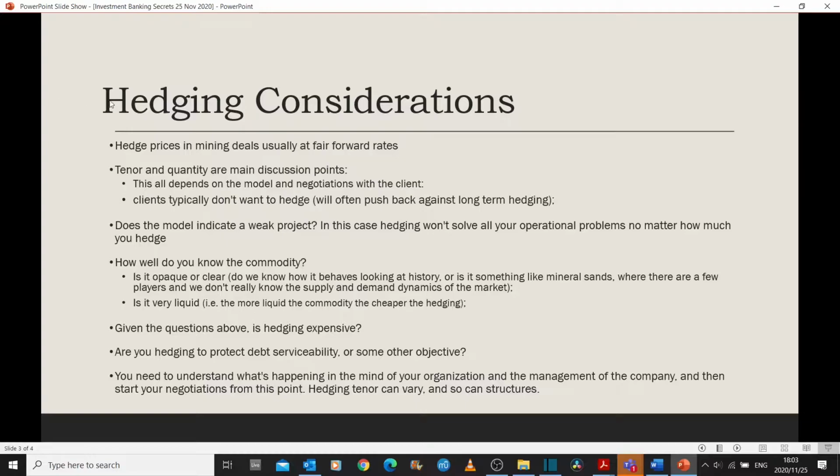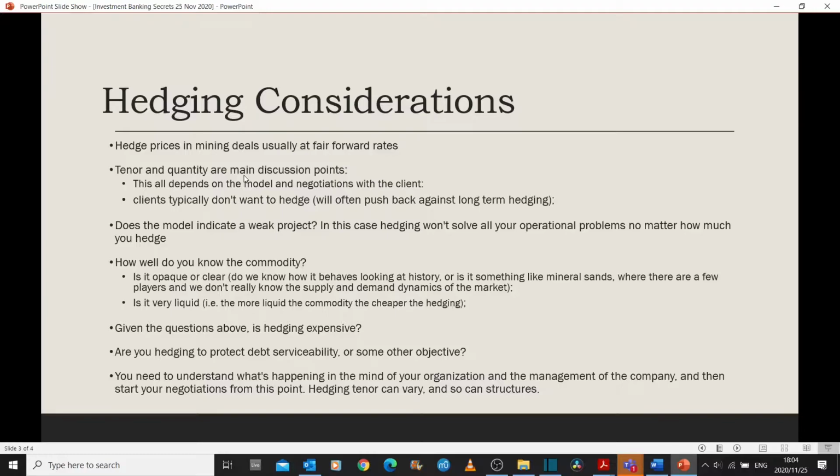So the first consideration is just know that you are going to hedge according to the forward curve, unless you want to use options. But option contracts, you need to pay a premium up front. So generally producers, especially in the mining sector, avoid hedging via option contracts because it's basically paying for an insurance product. So you're paying the premiums, and they want to avoid that cost. Whereas if you're hedging using forward contracts or futures contracts, the initial outlay is minimum to zero. If it's a forward contract, 0 initial outlay, 0 initial money going out, but you are locking in the price for the future. The next thing you have to consider, the tenor and the quantity. Those are the main discussion points.